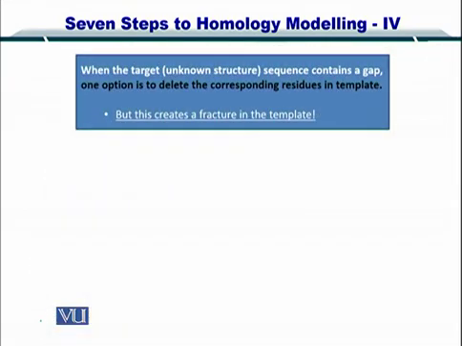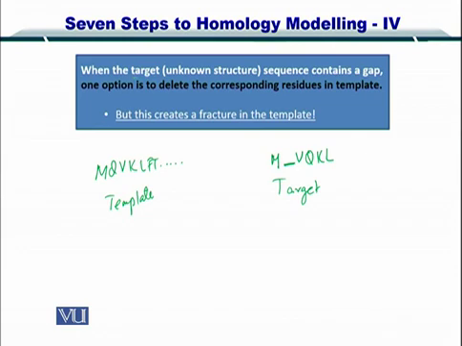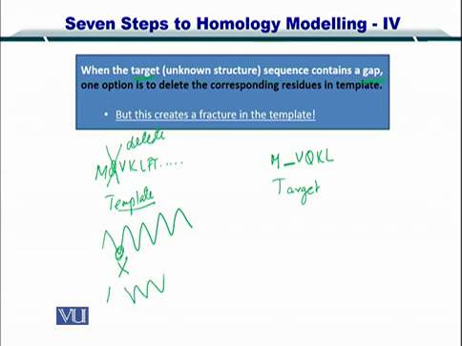If you remember that there were positions in the sequence from where we deleted or inserted some amino acids. So what happens to such gaps? So let's take a look. So when the target sequence contains a gap, so here you have your template. Like that. And here you have your target. So let's say if your target had a gap here. So in case when the target has a gap, then one option is to delete the amino acid from the template. But this will create, so if this is the structure of your template, and if you delete the second amino acid, then it will leave you with a broken template structure. You don't want to do that, right?